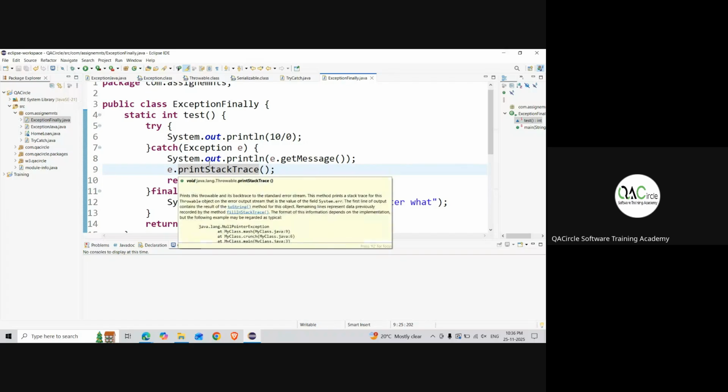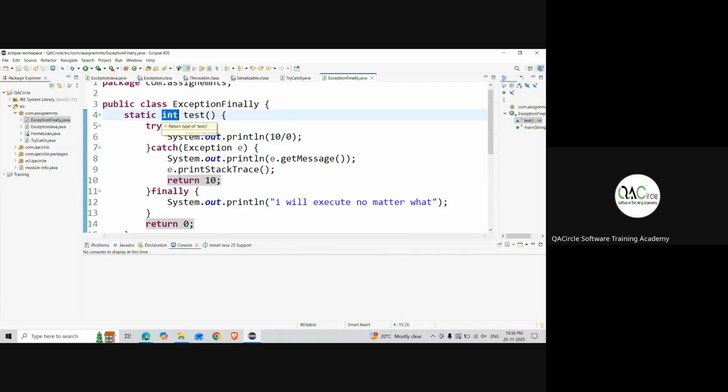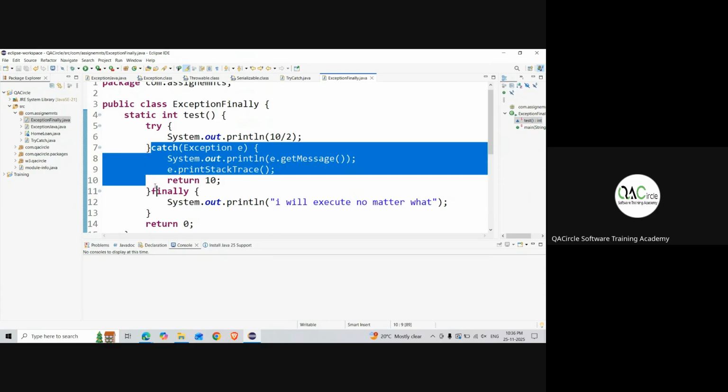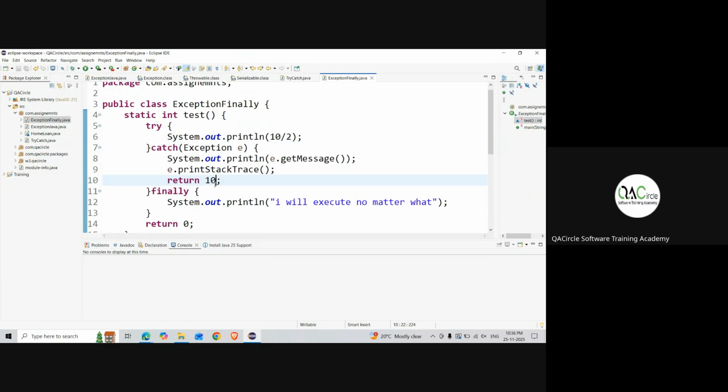So a method should always have a return type. If this is not an exception, will the catch execute? No. If the catch didn't execute and I don't write return here, what is the issue? Add a return statement, even if it's an exception.